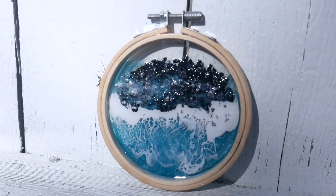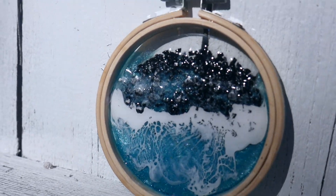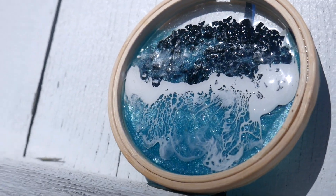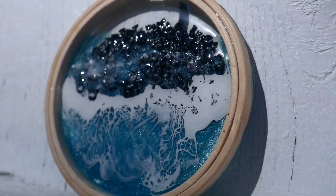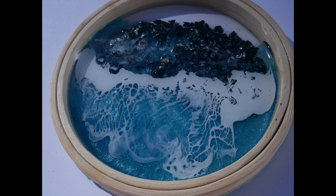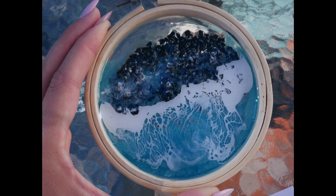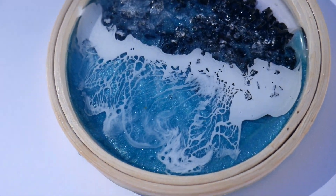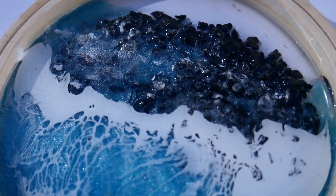I'm about to show you the final result. I have two questions for you guys. I'm super happy with the result, but should I add some sort of chain to the sides to make it a wall hanging, or should someone just put a nail through the top metal piece and wood — that little gap that's there? And my second question is: do we like this wood finish or should I paint the wood white? Please give me your opinions on those two things so I can finish up this project and put it on my Etsy shop.